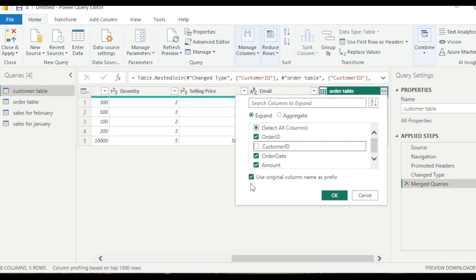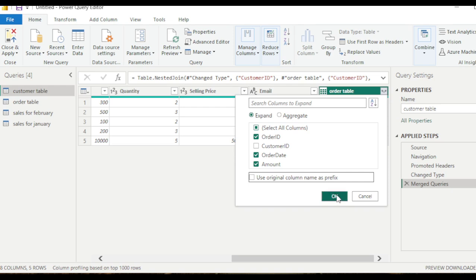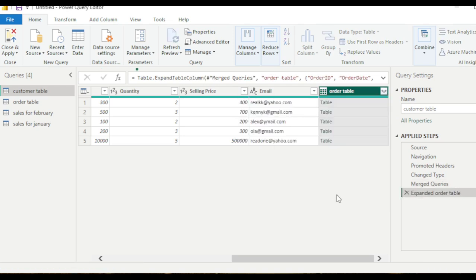Secondly, this one, use original column name as prefix. If I enable it, it's going to bring it like dot something. So I will also uncheck this one as well. So I will click on OK.